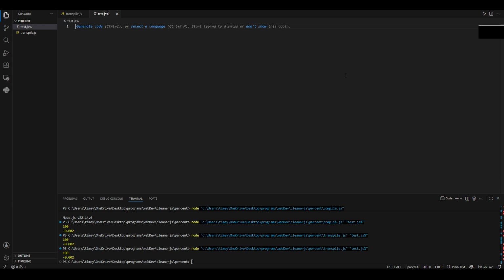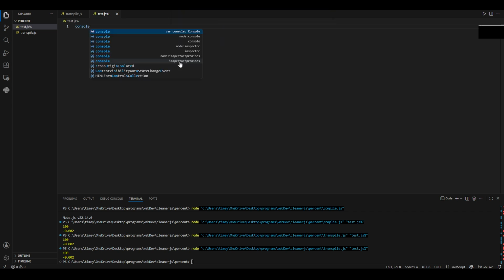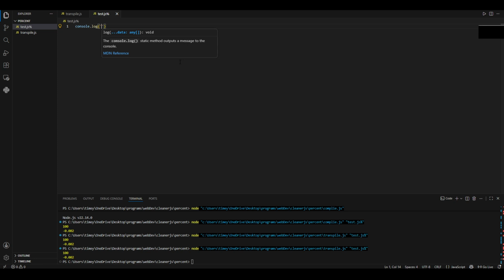And just to make this look better, JavaScript console. Also, this is gonna work in strings. I just realized. So that's a feature. That's not a bug. Let's do 69%.